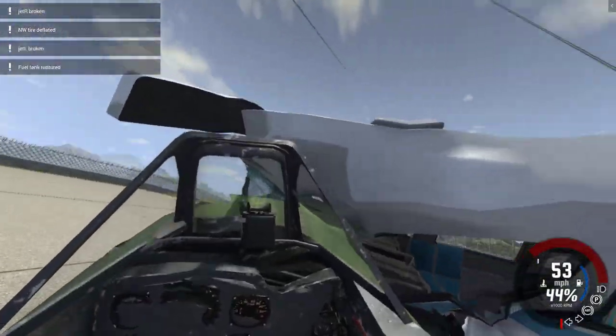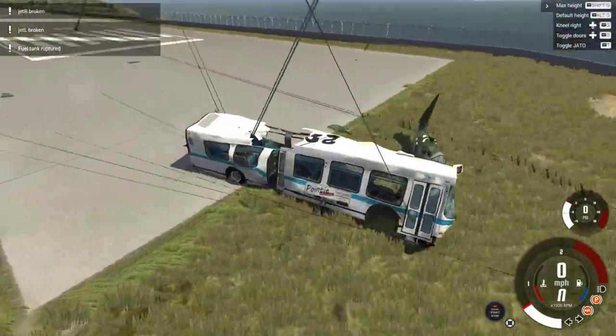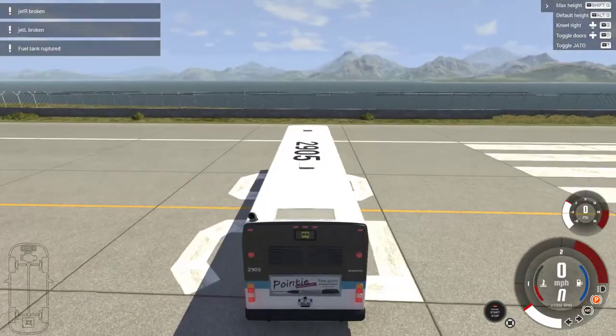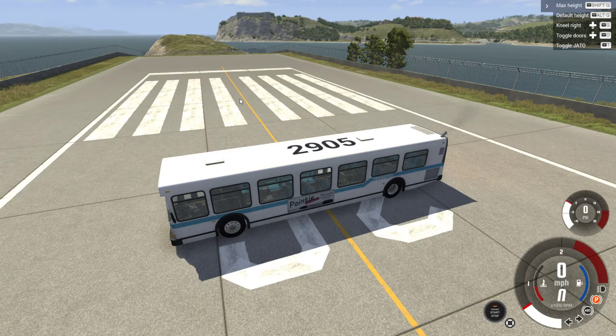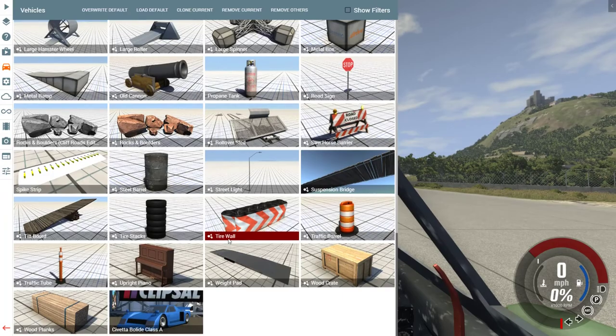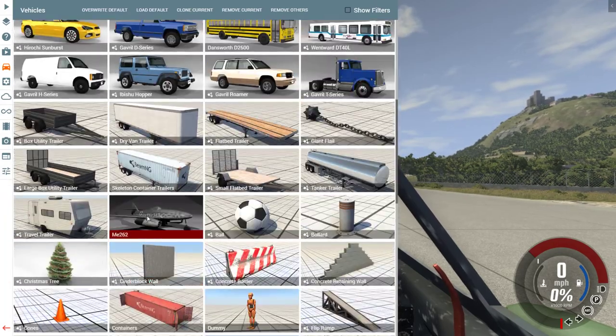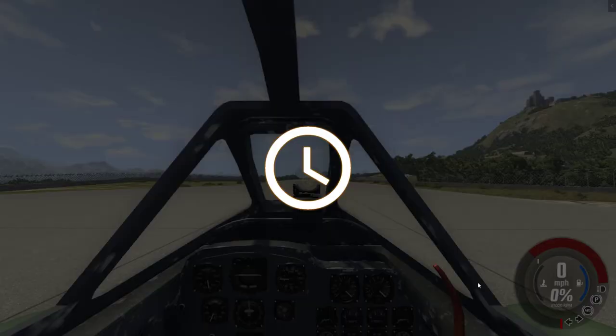Oh! I mean, that's one way to do it. Spaghetti everywhere. I'll switch that for a different version. I think one of these has rockets. Guided rockets. Why do I keep losing it in here? Alright.